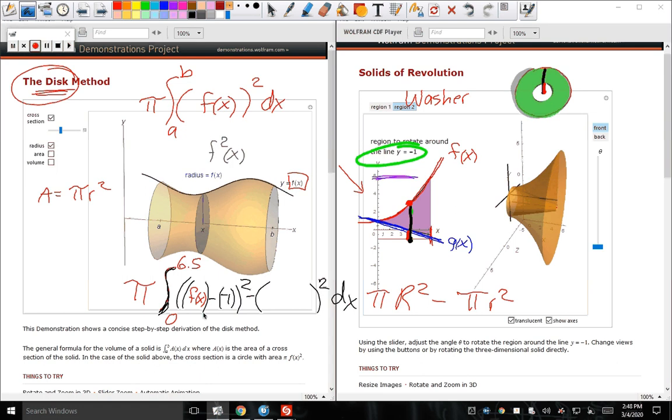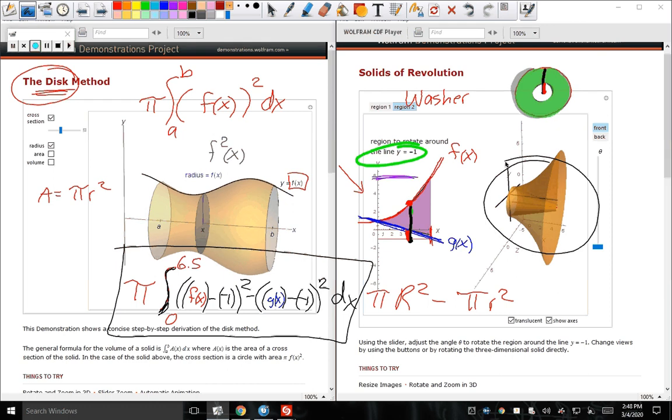Okay, so let's go over here to little r squared. Little r squared is from the axis of revolution to the nearest function, which in this case is g of x. What's the top of that red line? G of x. So you have g of x minus, okay, so I'll color coordinate it, minus what? -1. You with me? Now this will give you the volume exactly of this picture without having to put it in water and submerge it and find the volume that way.